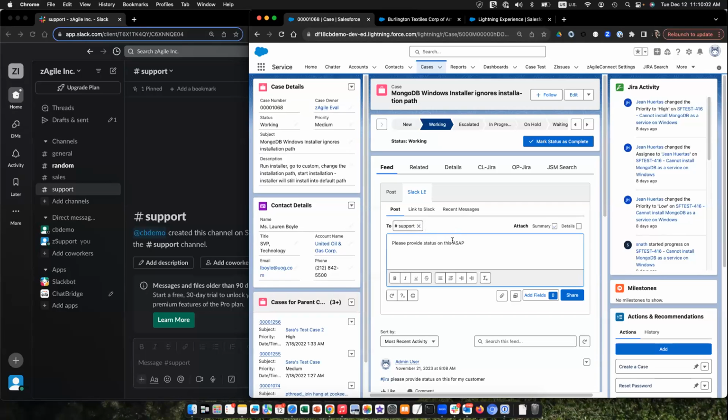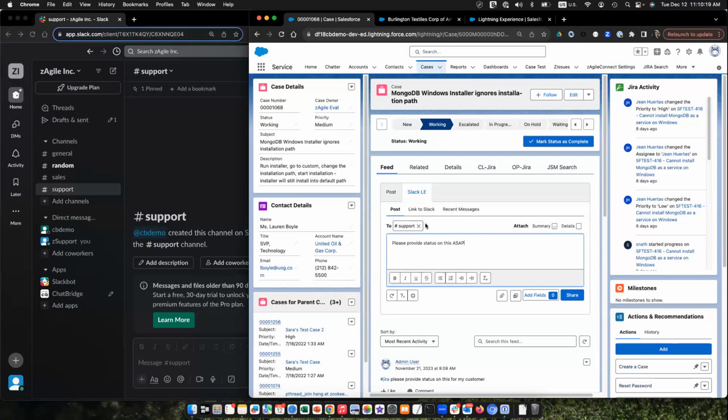Now, in addition to just sending a message to the Slack team, for the context that we want to get a response on, you can also automatically select summary or details. This actually makes it much easier because support doesn't have to provide any additional information. They don't have to manually fill out anything.